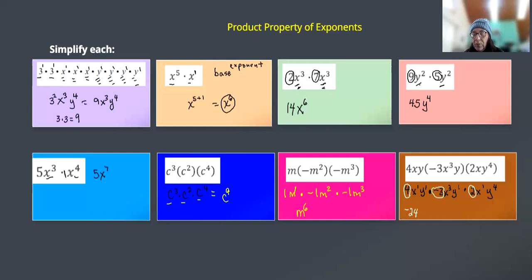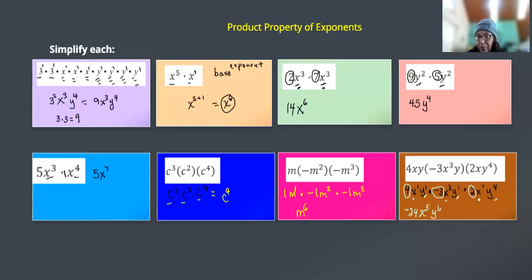Now, everything is multiplied, so let's take a look at our common bases. We have x's here. There's an x, there's an x, and there's an x, and it's all multiplying. Since it's all multiplying, we add the exponents. 1 plus 3 is 4. 4 plus 1 is 5. Now look at your y's. We got a y and a y. 1 plus 1 is 2, and 4 more makes 6. So bring down your y, and it'll be to the 6th, and you're done.